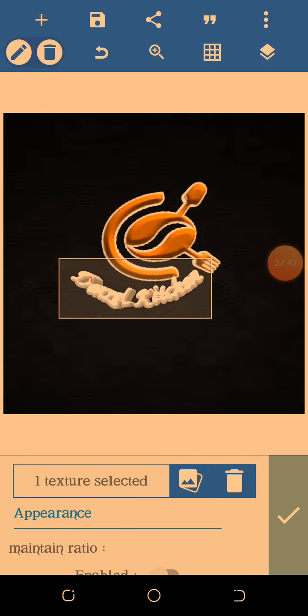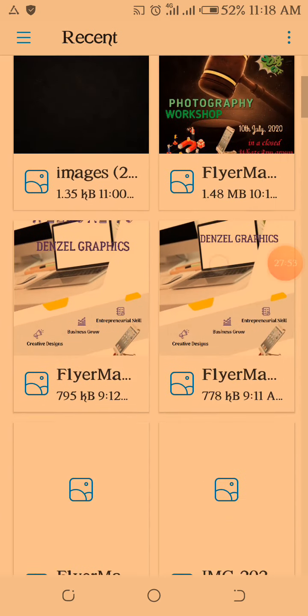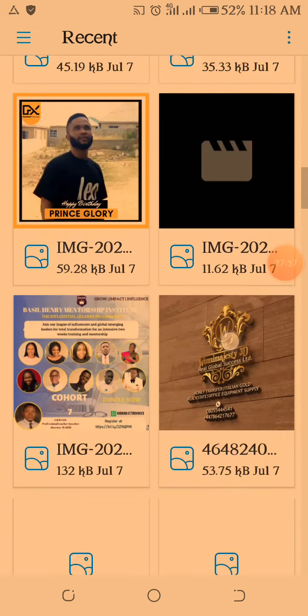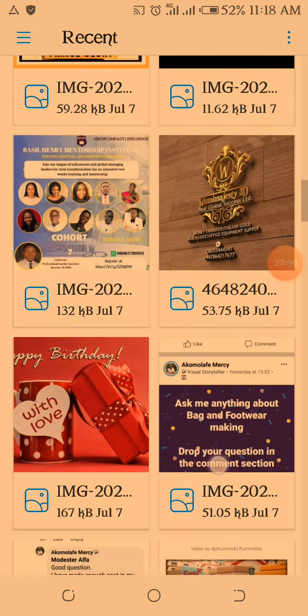You see, that color is no more there. You can as well use a different one if you don't like that, and use a different background.